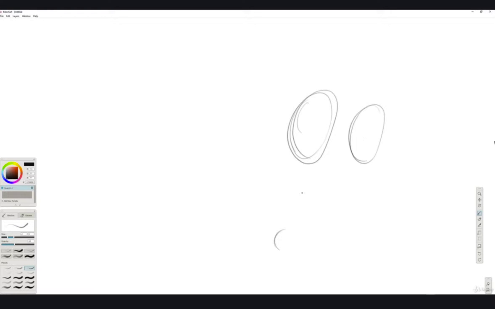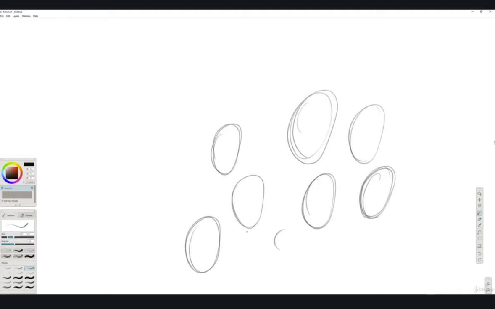So let's just start this out by making some circles. So what we want to do is make some ovals. They don't have to be perfect, but I just want you to make some ovals. That's it. This is your exercise. You can see I'm not making all these really perfect. Some of this depends on the app that you're using, and some of it depends on the tablet you're using. But I just want you to make circles.